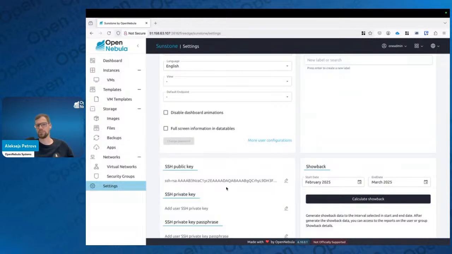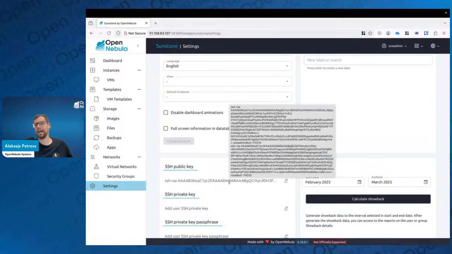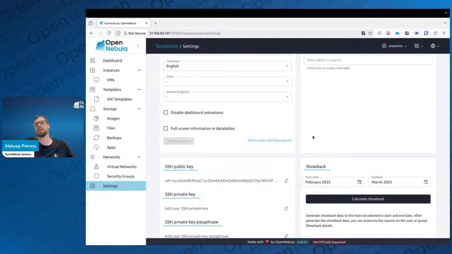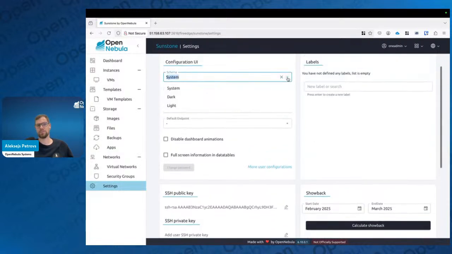Now, for that, you will need to import this secure shell public key. Luckily for us, if you install from miniONE, then the secure shell public key is already there, and that is the public key of the oneadmin system user. So all that was already handled, but if you are creating a new user, then this user should enroll their own public key.